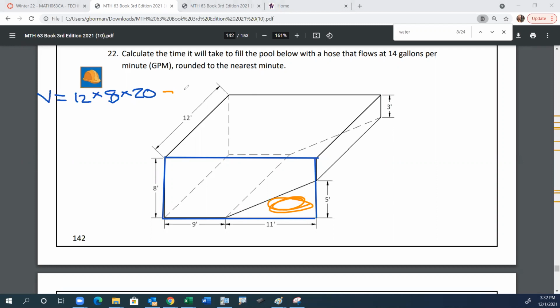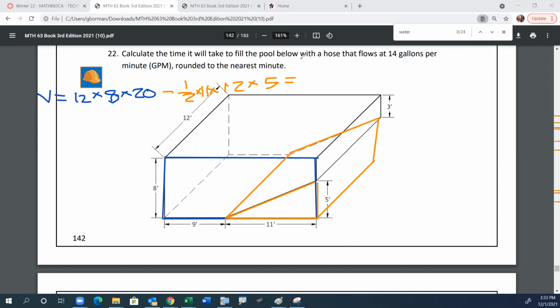let me kind of draw that out a little, just in case you're having difficulty seeing it. So it looks like that, and then it goes over there, and it goes up there, and then it goes up there. Okay, so that triangular prism there. And dang, I'm good at drawing. I think you get the idea. Okay, so that's going to be 1/2 the base of 11, times the length of 12, and the height of 5.